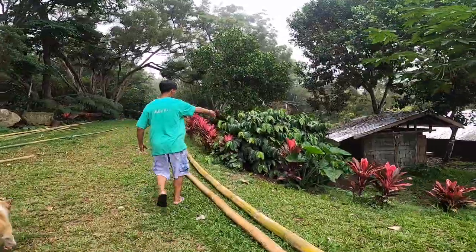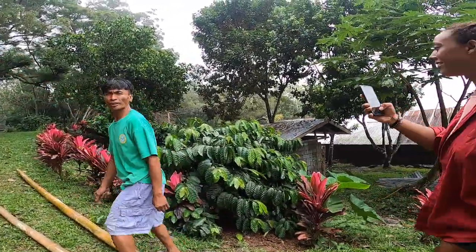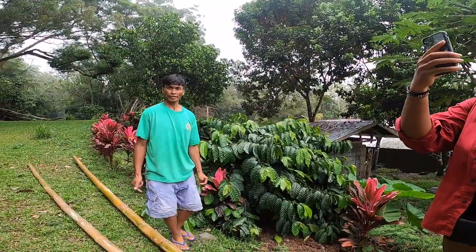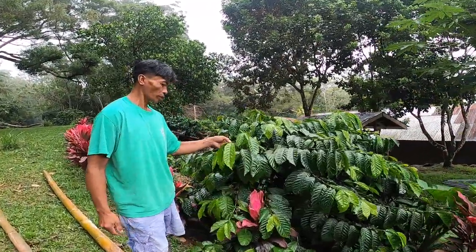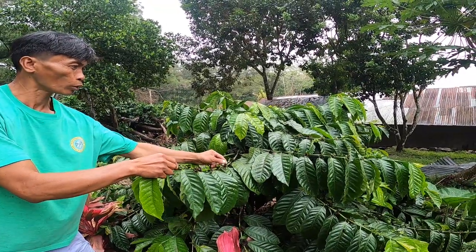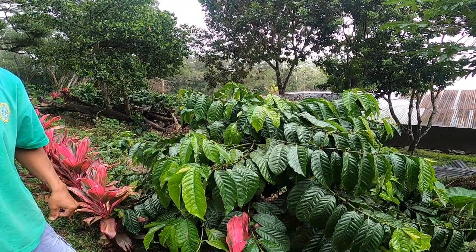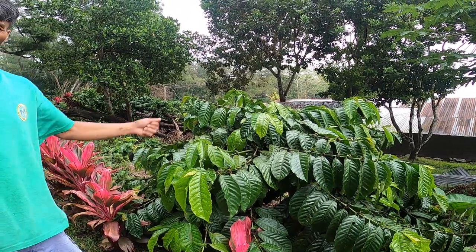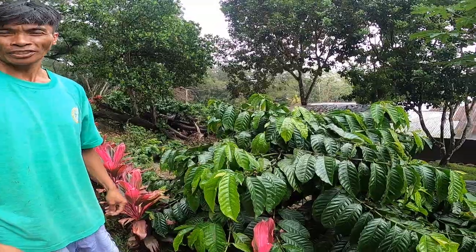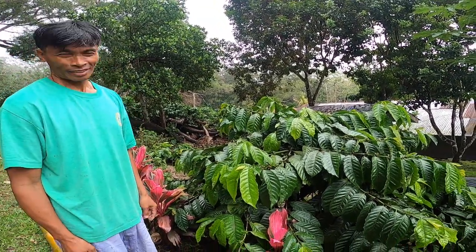Yeah. Wow, a lot of coffee, 120 hectares. Of coffee, wow. Okay, these are the coffee trees. So it starts as a little flower, and until December it is harvested. This coming December. You wait until December and harvest, yes. How many times a year can you harvest? Once a year. Really? Only one?